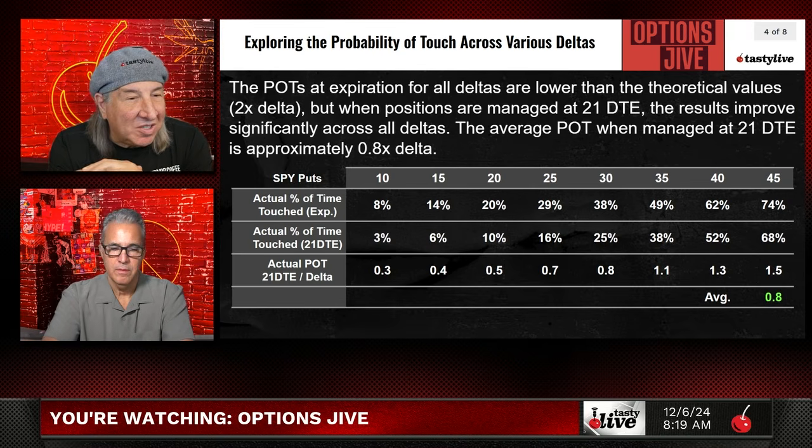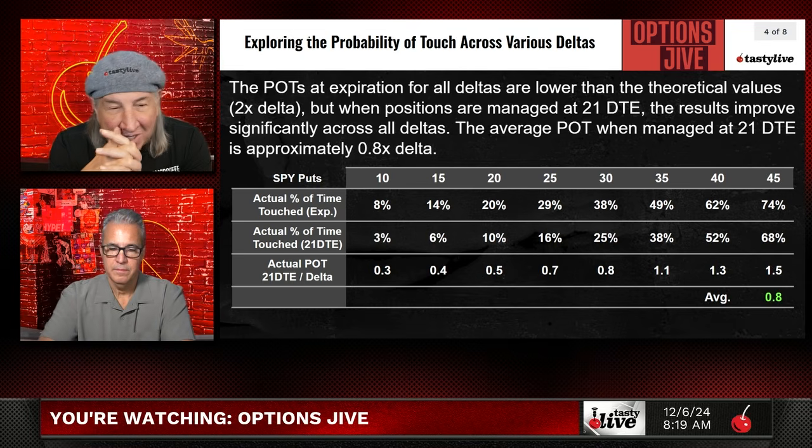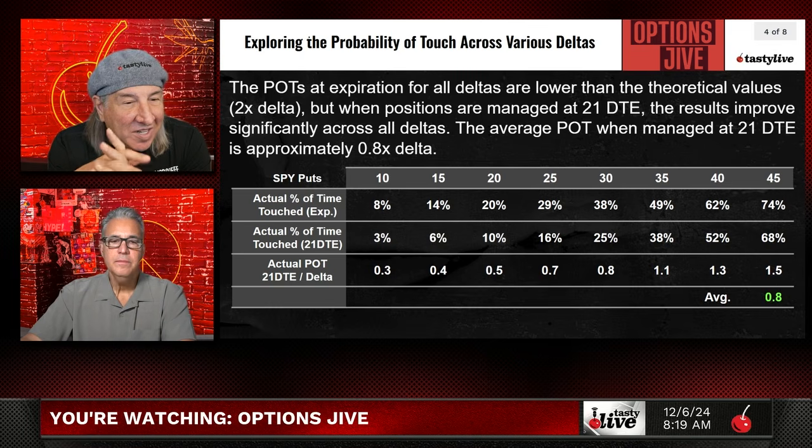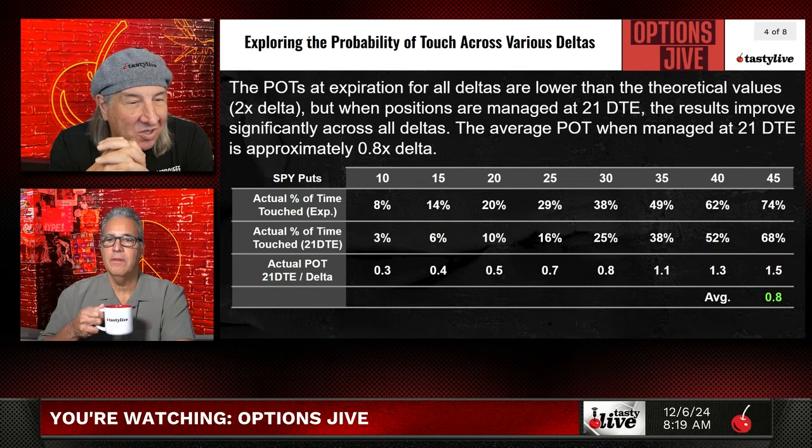So did it really matter what delta that we used? And the answer is no. It actually didn't. And if you look at the actual probability of a touch, 21 days divided by the delta, these are incredibly interesting numbers because essentially all of them are significantly below what the expectations are. And by the way, we don't do 40 and 45 day options. So really looking at the further out of the money, 10, 16, 20, 25.